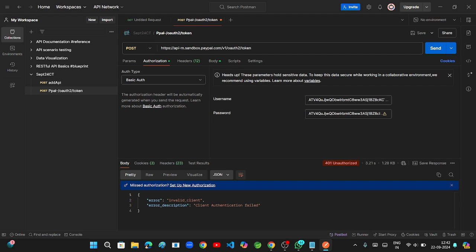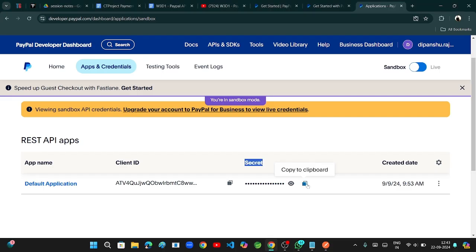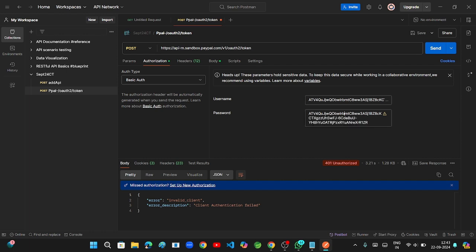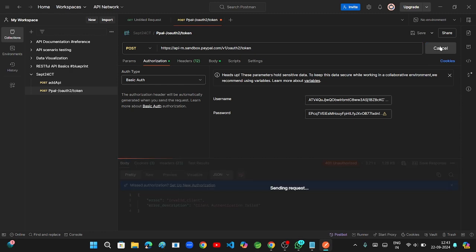Client authentication failed: invalid client, because there was no secret. We copy the secret again, paste it and hit send.